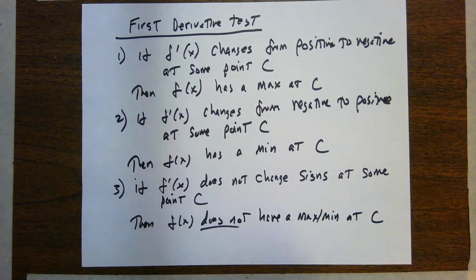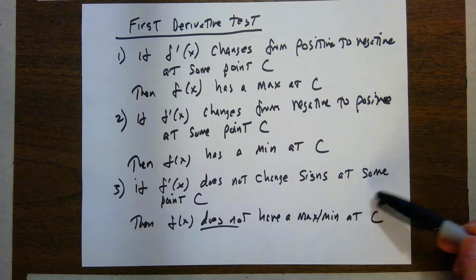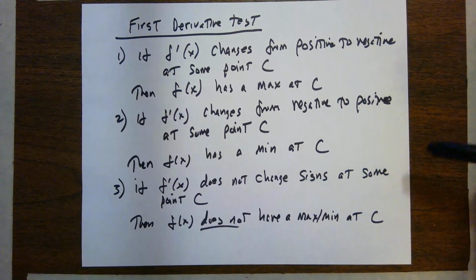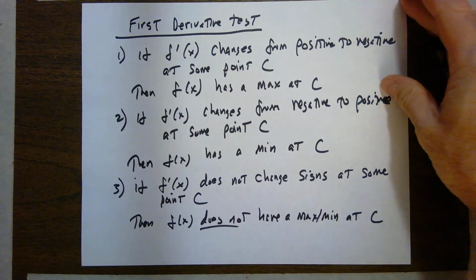And this is kind of a whole secret third option, a whole other third possibility here, where I could have a 0 tangent, but it might not be a maximum or a minimum. Let's take a look at an example. I've got an example where we can see this a little bit more clearly. Suppose I'm given the following function.